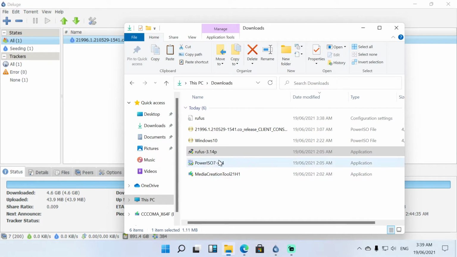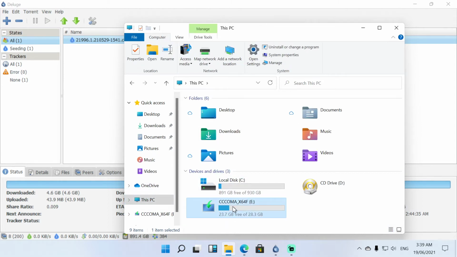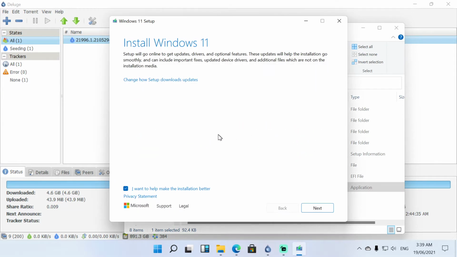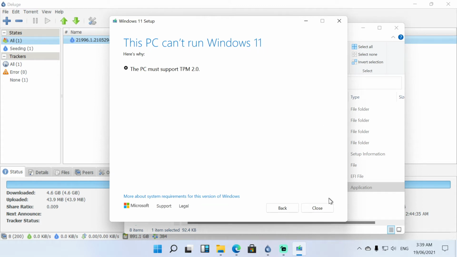Alright, now what we need to do is make some modifications to that USB stick that we've just created. Because if I try to open it and run this setup file, it's going to start the installation, and it's going to complain that our PC is not compatible. This is a similar error to what you would get if you try to do a clean install. You get an error saying that your PC is not compatible with Windows 11. So we're going to see that. Here we go. So we've got this PC can't run Windows 11. So we see it doesn't work straight away.